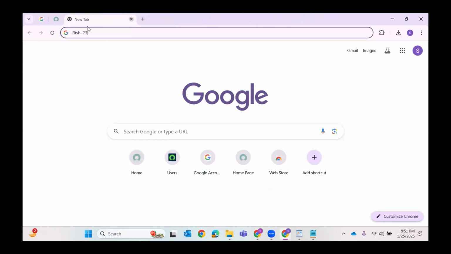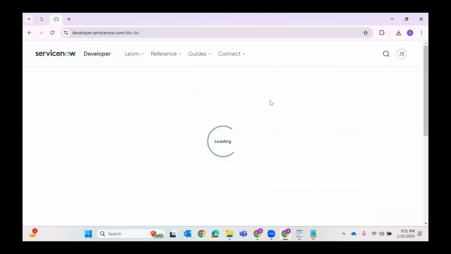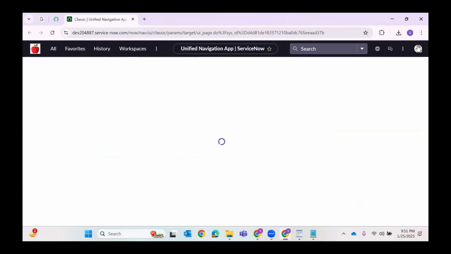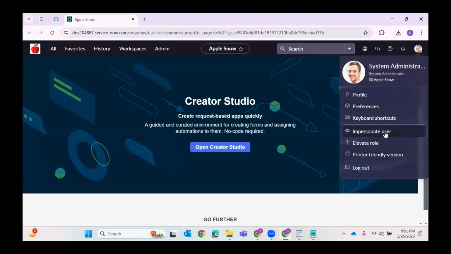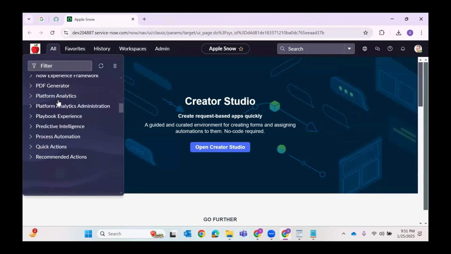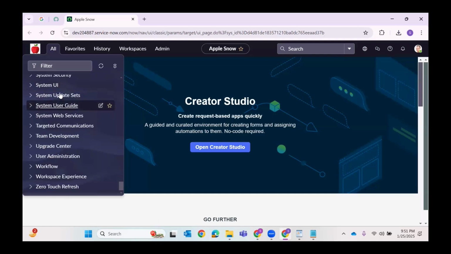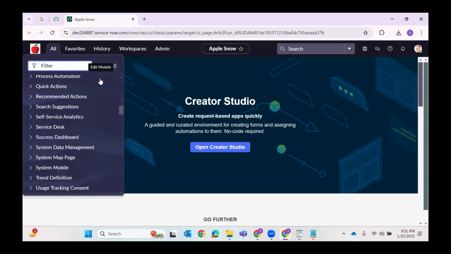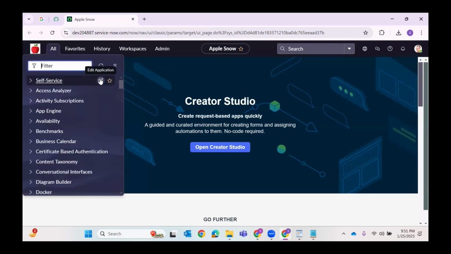Let me close all these tabs. Now I'm on my profile. See, I'm on my system admin profile. I have impersonate user, elevate roles. I can see many modules, many menus. See, the list is very big because I carry an admin role. And admin can create the users, add the roles, create a group. Everything admin can do. There is nothing that admin cannot override or cannot do in ServiceNow. Is it clear?